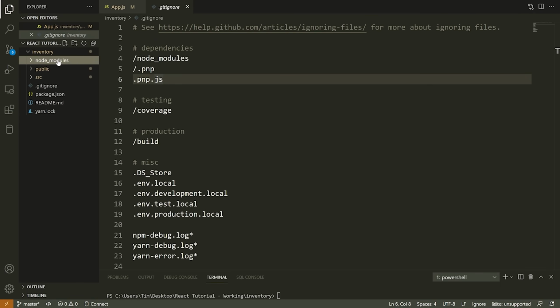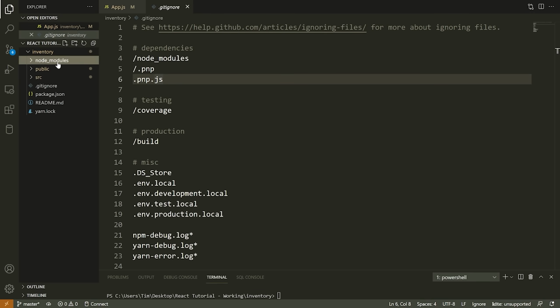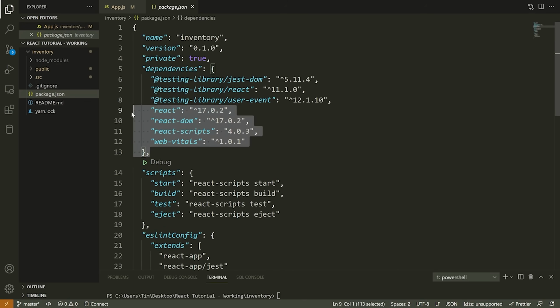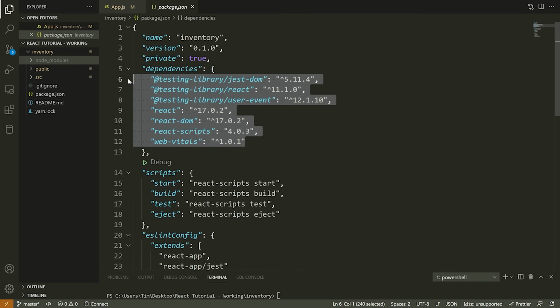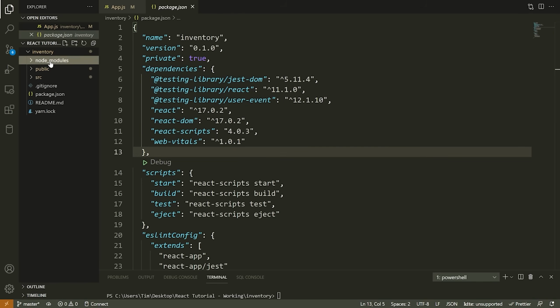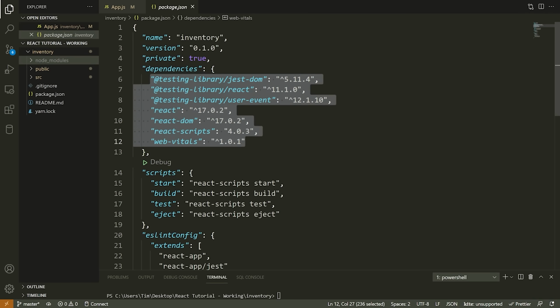And so all of your dependencies and sub-dependencies are inside of this folder. And so if you don't have this folder, well, your project is not going to work. Now, the thing is, though, this package.json file defines all of the main dependencies that are inside of this folder. And so if you actually delete this folder, you're able to reinstall it or re-add it to the project by simply reading this package.json file, running a very simple command that will install all of these dependencies for you.